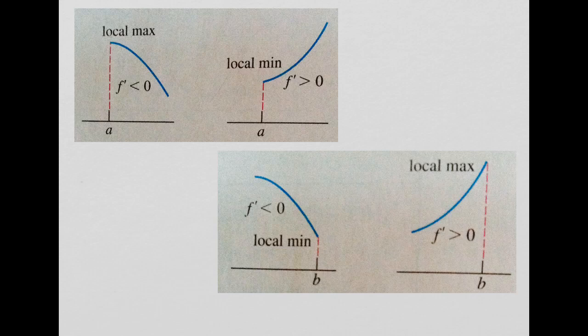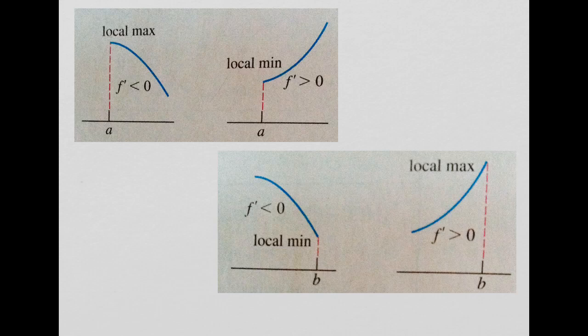If that turns out to be the highest or the lowest point in the entire graph, we would call it a global or an absolute maximum, or a global or an absolute minimum, depending on whether it was the high point or the low point. So a lot of this stuff you can figure out just by looking at the graph, but if you don't have a graph to look at, maybe it's a non-calculator question, or for whatever reason you can't see the graph, what you would want to do is test the derivative at points just left of and just right of your critical points to see if it is a local minimum or a local maximum.